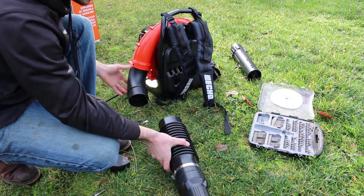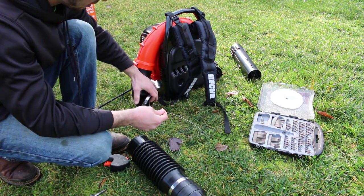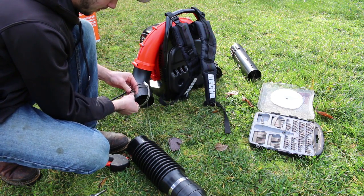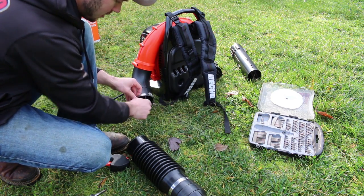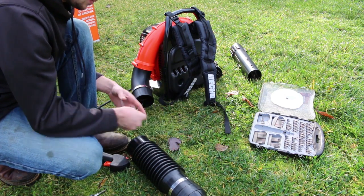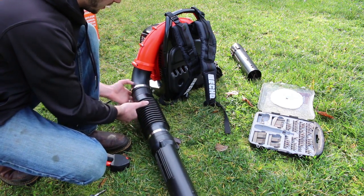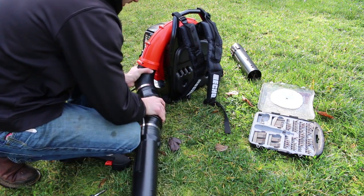Okay, the next step is you get this wire. It's kind of strange, but we have this wire right here. We're going to put our other clamp on here as well, so we get that all figured out and ready. It looks like this is going to hold our throttle cable right there. But this wire, for some reason, is kind of strange. All it says in the directions so far, and hopefully we'll figure out what it does later, is to insert it into the tubing right here. Some kind of static thing or something, I'm not sure. So we're just doing what the manual says, and then we will slide this onto the blower assembly.